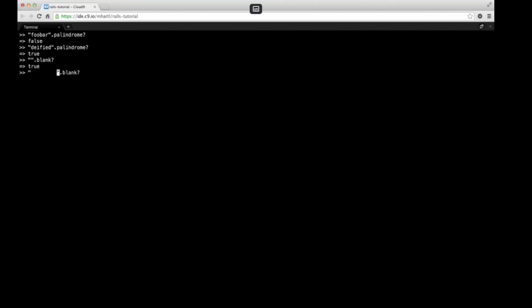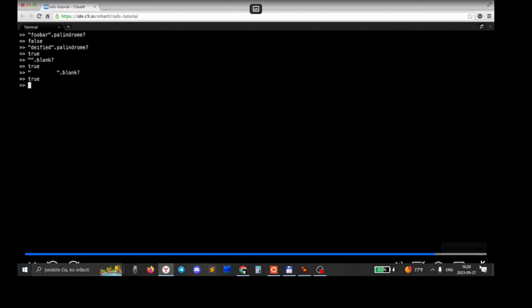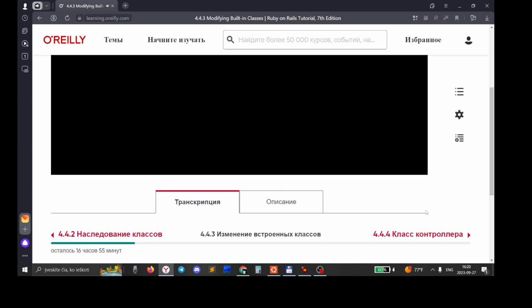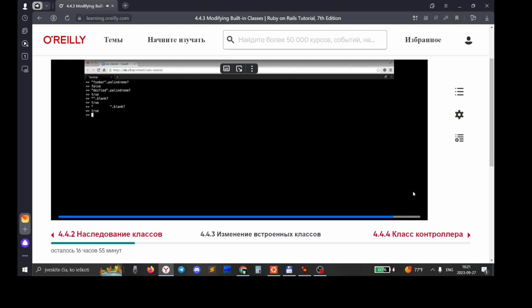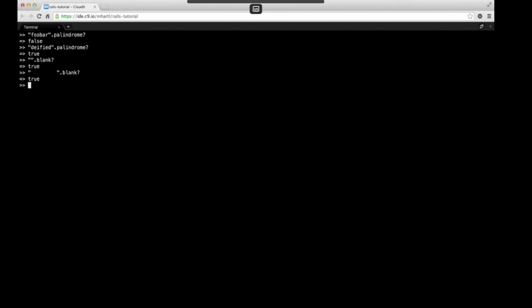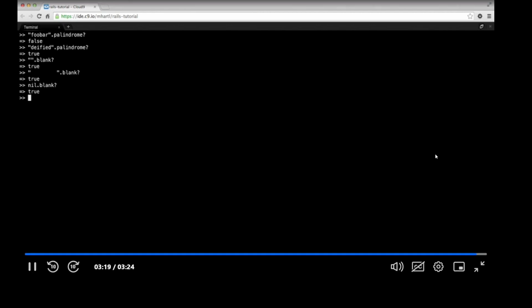So let me give you one example of that. This is the blank method. It's useful to know if something's blank, so the empty string is blank, but so is just a bunch of blanks, a bunch of spaces. But this is in fact not part of Ruby. This is added by Rails, and because the Rails console adds a bunch of the Rails extensions, we have access to something like the blank method. You might suspect that blank is added to the string class, but in fact, nil is also blank. So it's actually added all the way down at object.